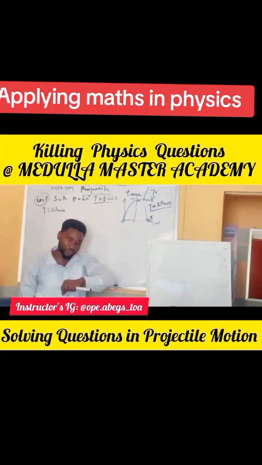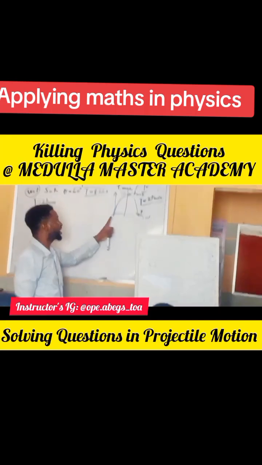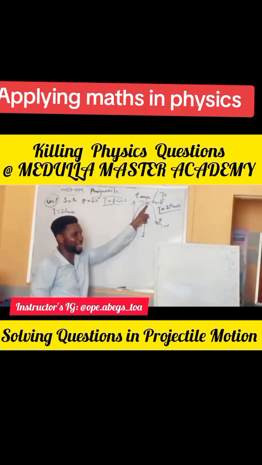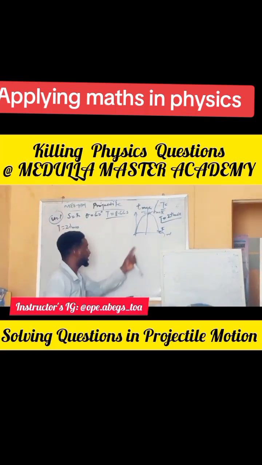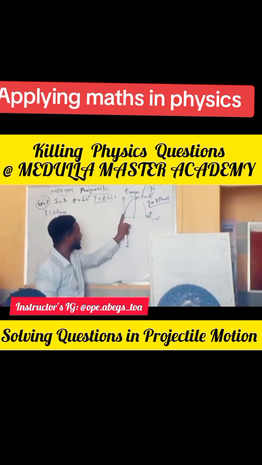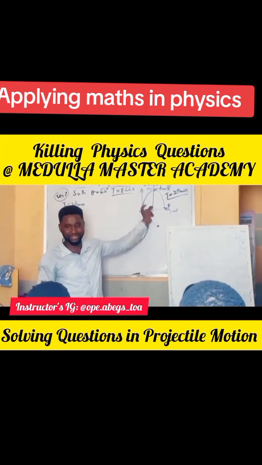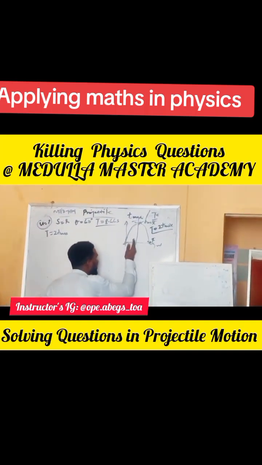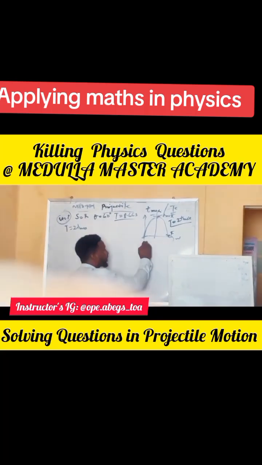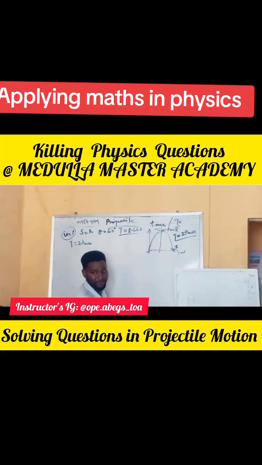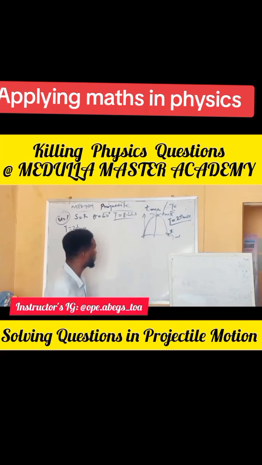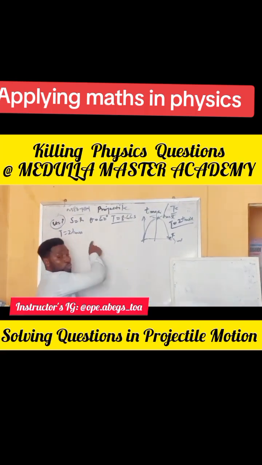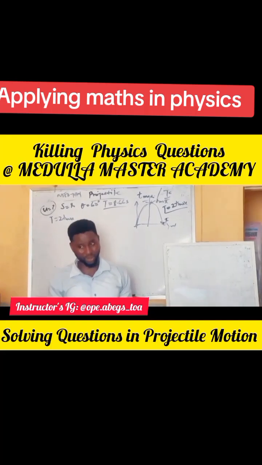And I asked you a good question which you were able to answer: if from here to here is T max, it is so palpable that from here to here is double of this. Simple. Pictures talk louder than thousands of words. If from here to here is T max, then time of flight is going to be double of T max. So that was where we got the formula: time of flight is equal to 2 T max.